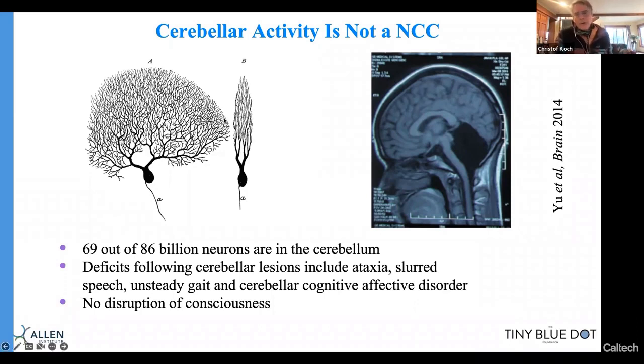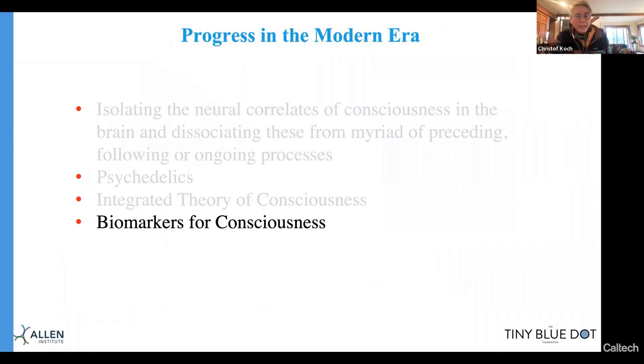People don't complain about loss of consciousness. Why not? There are these beautiful cerebellar neurons here, among the most beautiful and most complex neurons in the brain anywhere. It has maps, it has representation, but it doesn't seem to be involved in consciousness. So IIT has something to say to that.